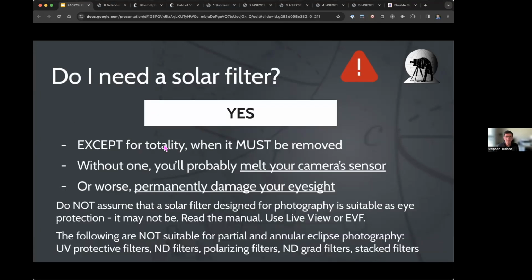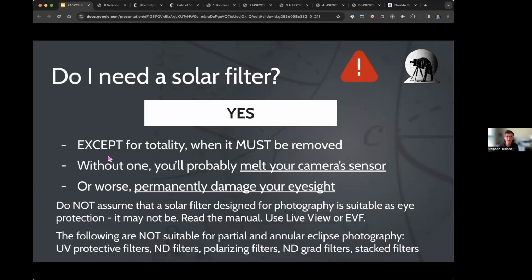For your camera and for your binoculars, do I need a solar filter? Yes, except for totality, when it must be removed, otherwise you will see nothing. If you haven't looked through a pair of eclipse glasses or a filter, they take out 99.999% of the light. And if you leave it on during totality, you won't see a thing.